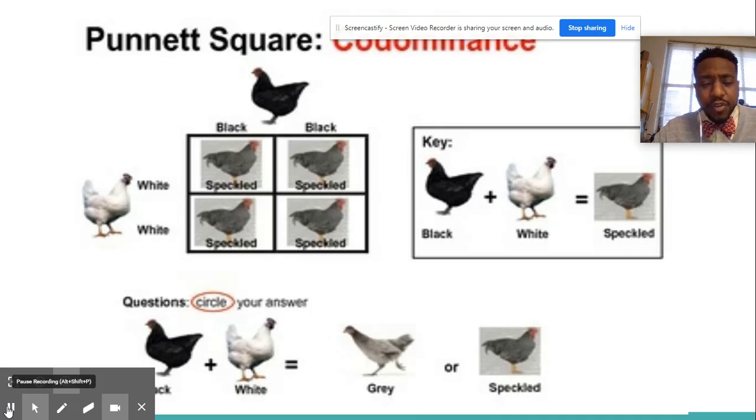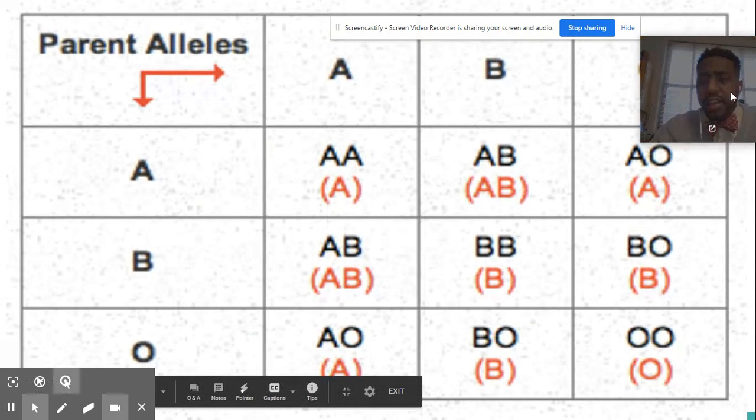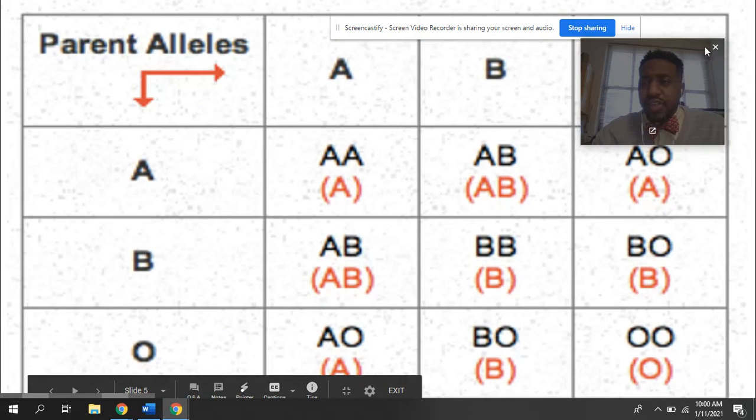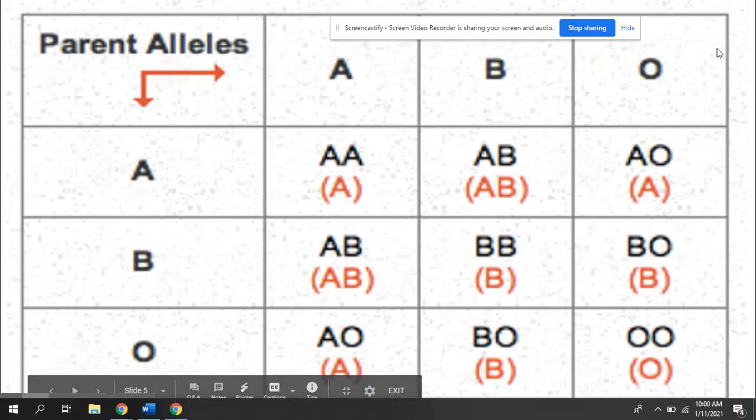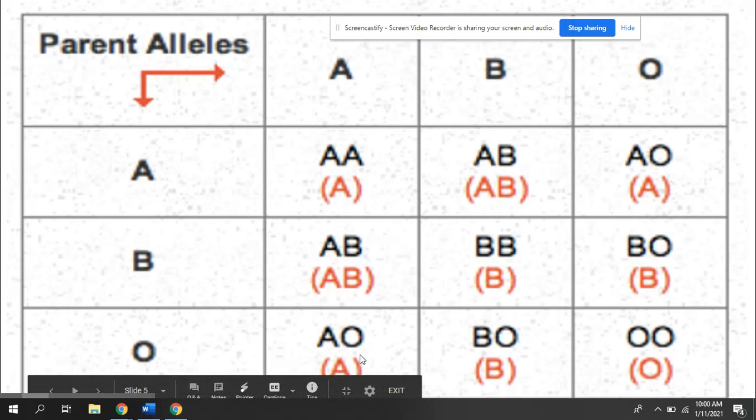All right, now the last thing we're going to take a look at is blood typing. With blood typing, it's actually going to be considering multiple alleles because we have three alleles instead of your normal two. You have your A, your B, and your O. O is always going to be recessive, and you notice here, anytime O is partnered with A or B, it's masked. The ones in red are your phenotype. So red is going to be your phenotype.